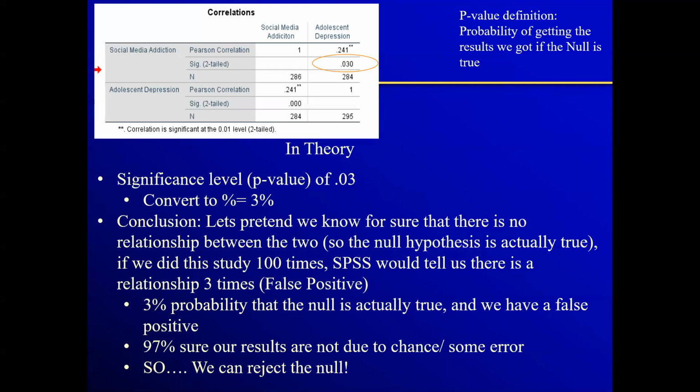If it was greater than 5% of the time, and I'll show you an example when it's not significant, or a p-value of greater than 0.05, we're going to be like, wait a second, there's something fishy going on here. We may actually be wrong, or this data may actually be wrong.